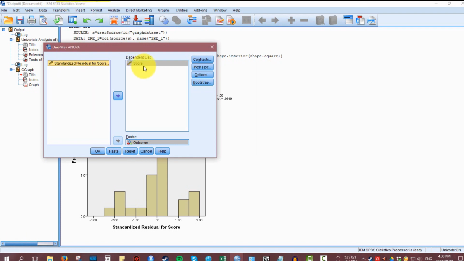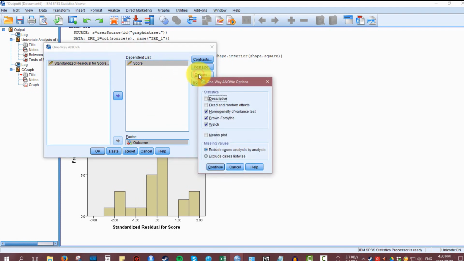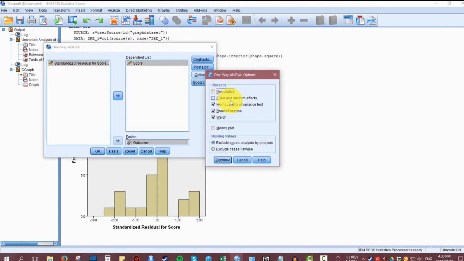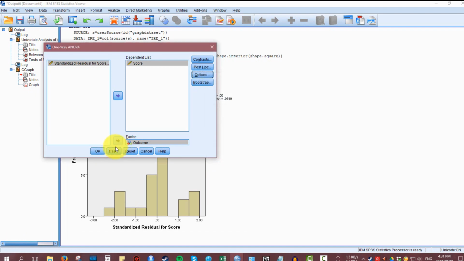So the next step would be to investigate homogeneity of variance. And there are direct tests you can do for this. There is the default homogeneity of variance test, which is Levene's test. And then there are the Brown-Forsythe and the Welch tests. These last two can be considered as an upgrade of Levene's test almost, with Welch being the preferred one to use to determine homogeneity. So once you've got those there, we can click Continue and OK.